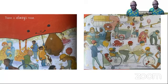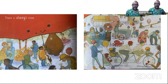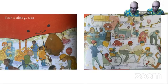You know, one of the things that the book said was the umbrella would always spread its arms wide. It would always cover everybody. And you know what that made me think of? It made me think of how nice sometimes it can be to give somebody a hug when they need it. When they ask, "Hey, I could really use a hug today," then the person can say, "Oh yeah, I can give you a hug." It spreads its arms around and gives help when it's needed. So that's one thing that it made me think of.